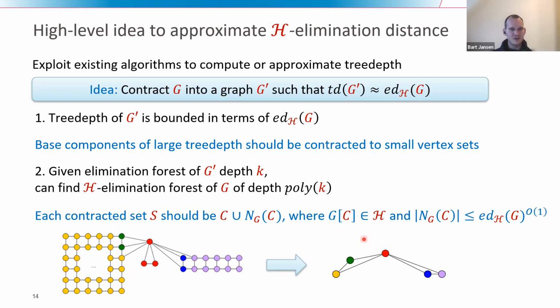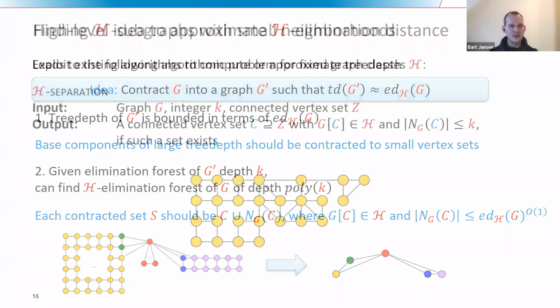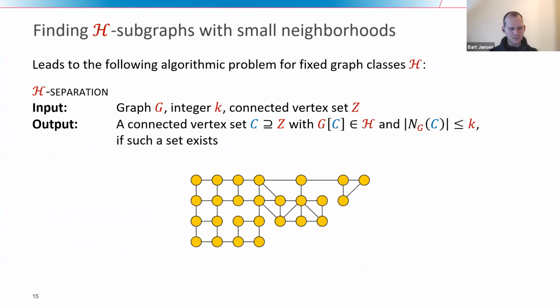And that's the motivation for having these two sort of conflicting goals, but it's something that we will see how to achieve. And it turns out that to achieve both of these goals, we are led to study a new type of graph separation problem, or at least a version that has a small twist compared to what's usually done in literature.